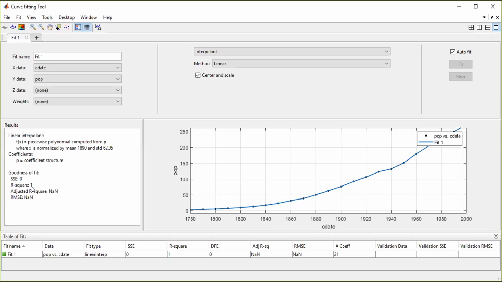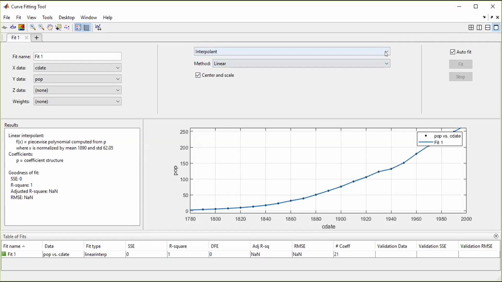Or the R square value is 1, because it is matching the real data 100%. At your real data points it matches exactly, and in between obviously we do not have real data, so whatever value it gives there is acceptable. And root mean square error is also not defined here, because there is no error. So these terms will not be defined if you use the interpolation option.